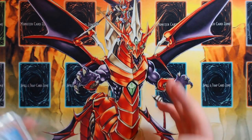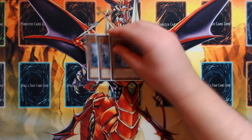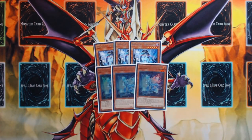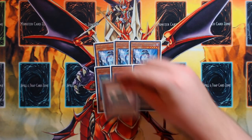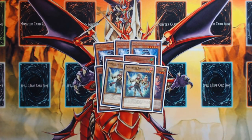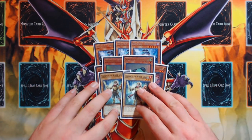Decks like Trickstar, Lightsworn, and Burning Abyss are capable of hanging around with Spiral. This is a 40-card deck, starting with three World Legacy World Chalice — you should definitely be running three of this card, no less. Same with three Lee the World Chalice Fairy. Then two copies of World Chalice Guard Dragon and two copies of Chosen by the World Chalice.